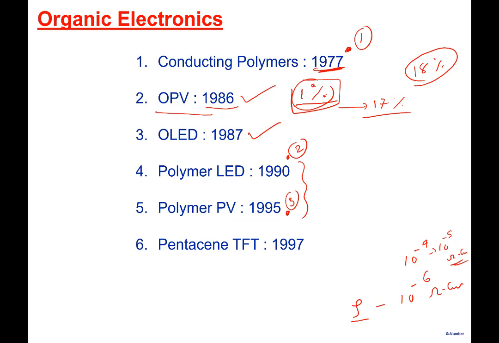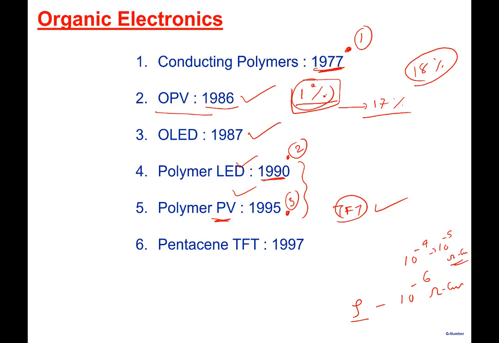Polymers became conductors. Then in 1990, they took a polymer film, applied voltage to it, and current flowed. They showed that a polymer film can emit light. Then they showed you could make a diode out of a polymer film, and that a polymer film can act as a solar cell. So polymers are now not just insulators, but conductors and semiconductors. You could make an LED, you could make PV, and you could make a TFT also. So using polymers, you could do all of that.